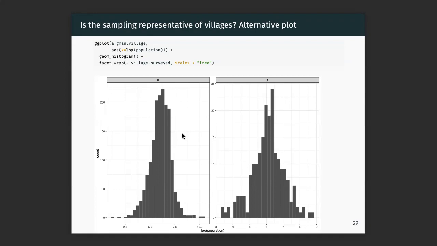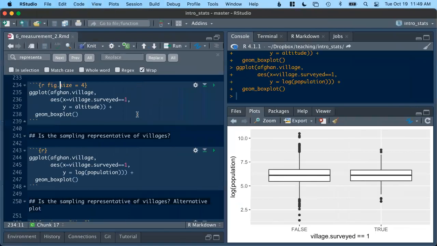And I'm going to add this argument scales equals free because I want the y-axis to not be constrained. Because if I made them have the same y-axis here, this would go up to 250, but there's 10% of the cases here and 90% of the cases here. So we expect this distribution to be shorter, right? Noted here, this goes up to 25, this goes up to 250. So it's just an order of magnitude difference, right? It's 10 times smaller, which we expect to see anyway, right? So scales equals free just says, let your axes be whatever you see in the data and fit it to that plot rather than holding it fixed. Fixed scales would mean we have them on the exact same. Let's show you what that would look like. Easier to see than to explain.